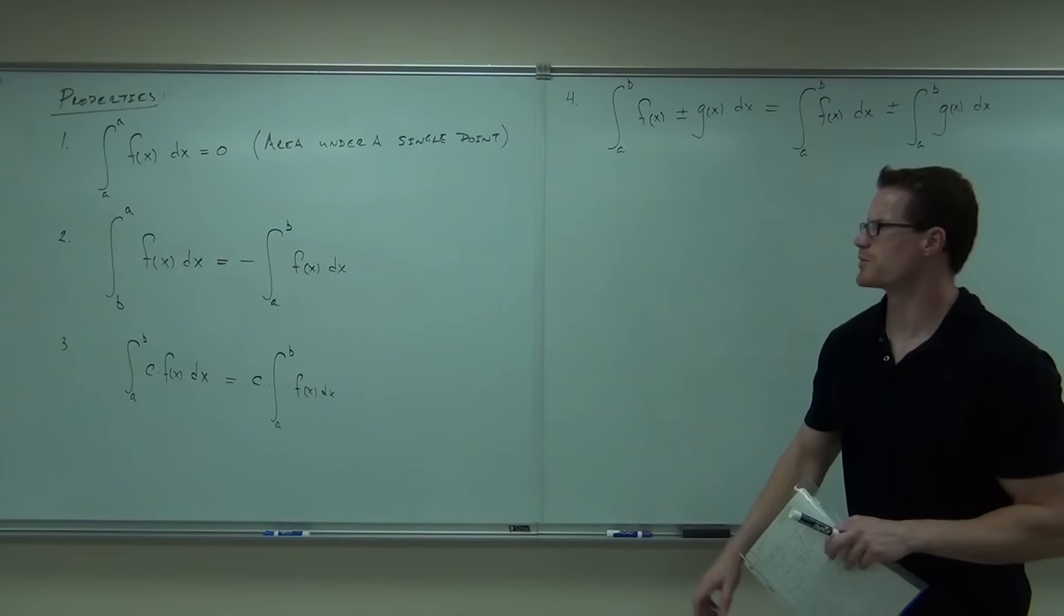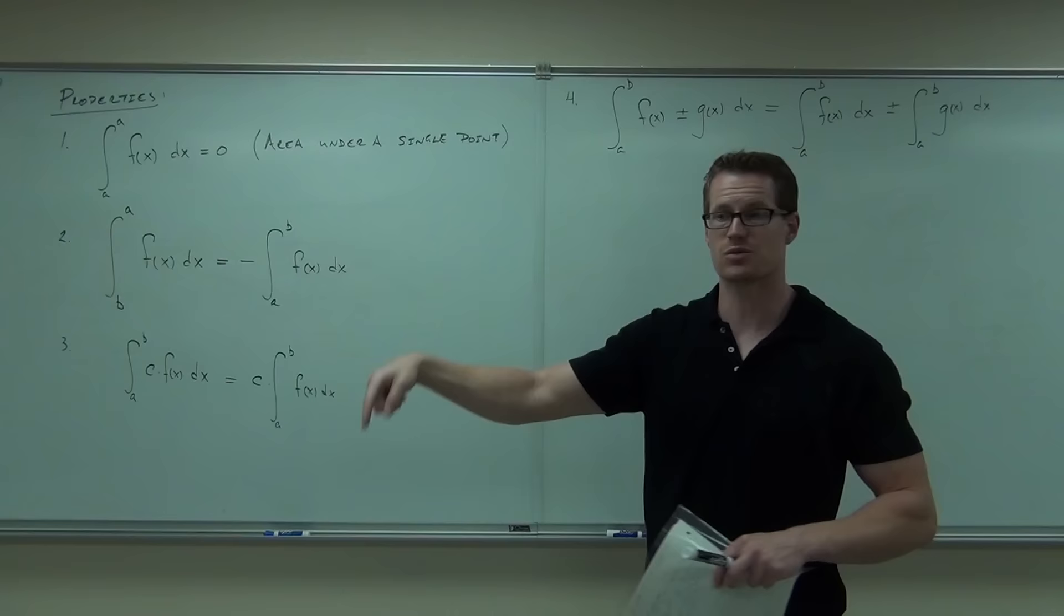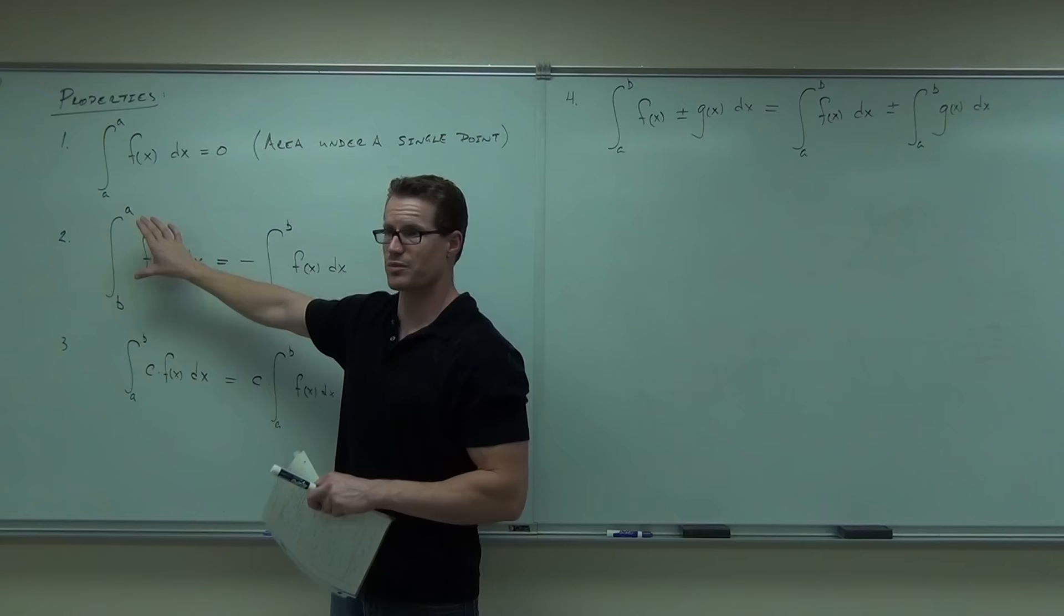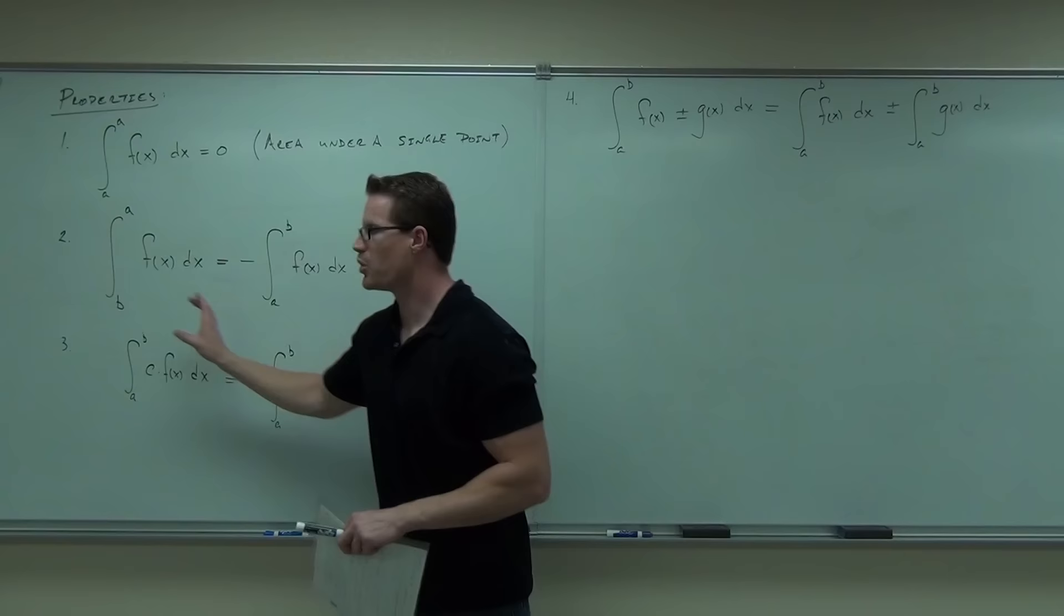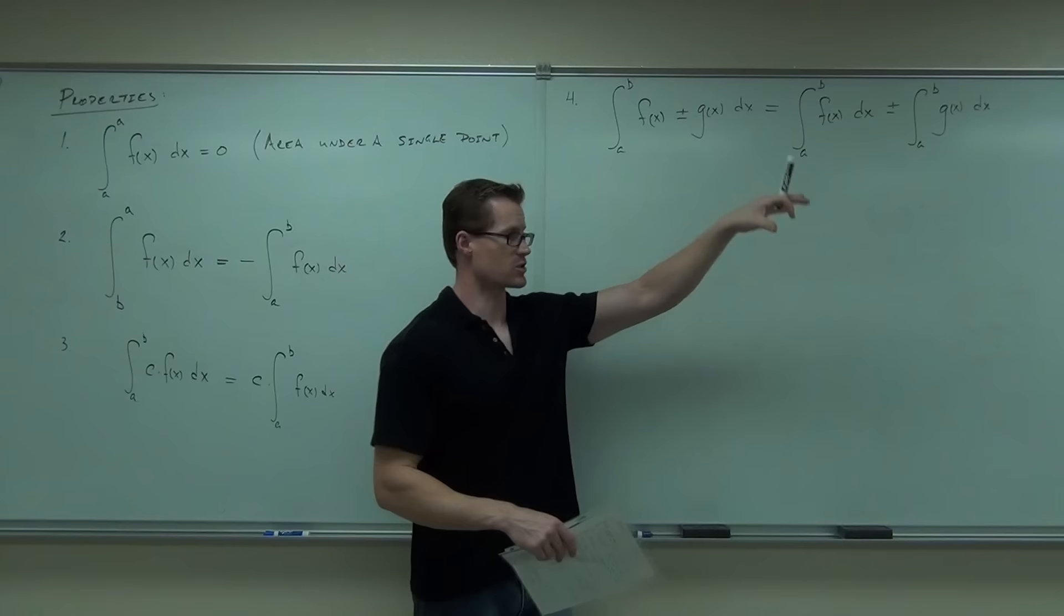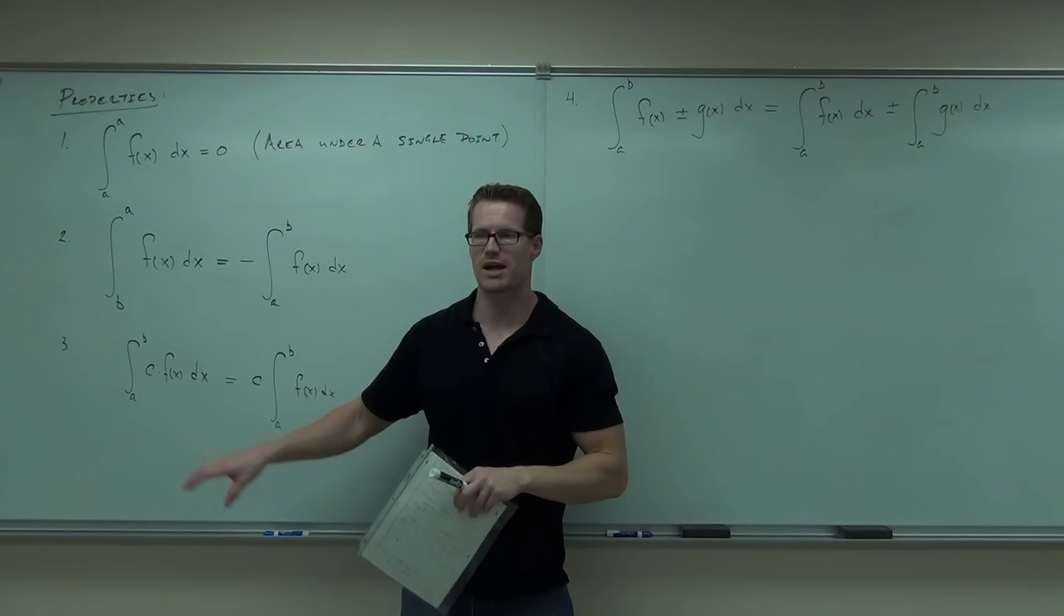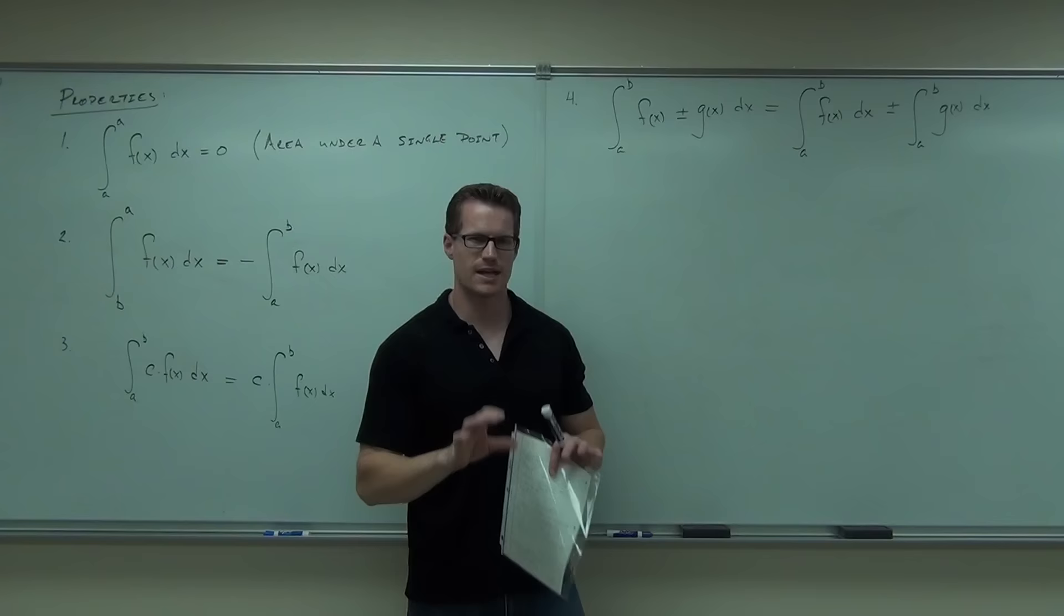Okay, by a show of hands, how many of you feel okay with the properties we've talked about so far? There's one more I've got to give you. So area under point A has got to be zero. This says basically, well, my integral's written backwards. It represents a function that's actually below the X-axis. We're just writing it backwards. So we can make it negative and reverse our bounds of integration. We can still pull constants outside of our integral. We can still separate integrals by addition and subtraction, not multiplication and division unless we have that constant, but addition and subtraction absolutely, just like derivatives did. Now, the last one is interesting. It's just for definite integrals. This doesn't work for indefinite, and you're going to see why in a second.